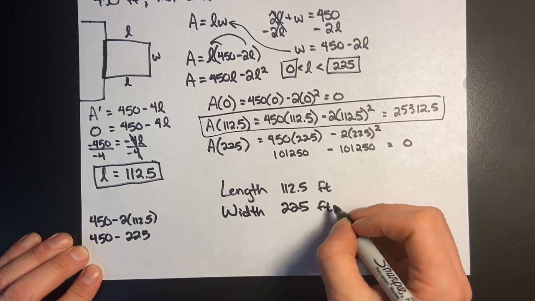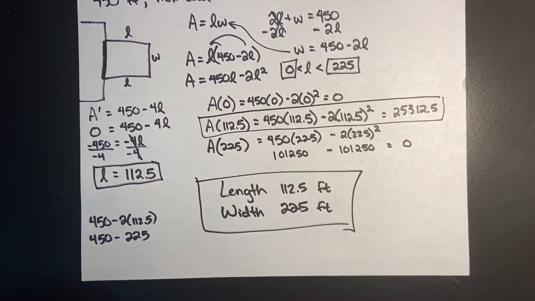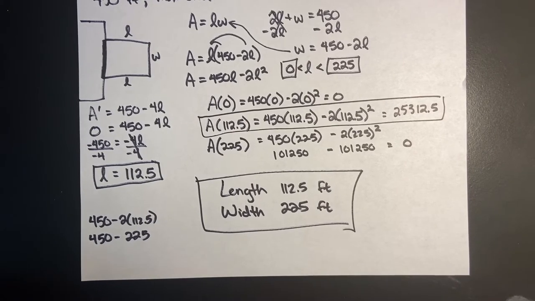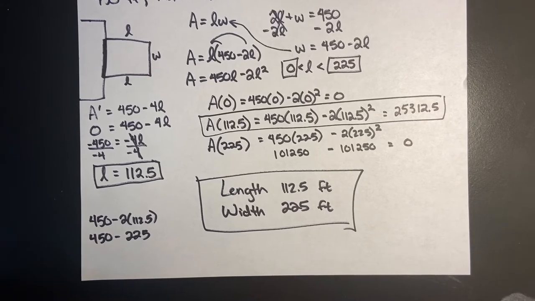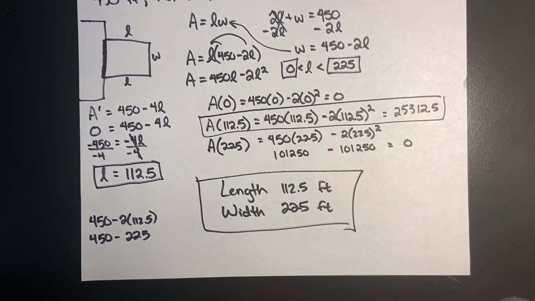So in the last problem, when I gave you all four sides of the fence, we ended up maximizing the rectangle and it ended up being a square. Not in this case. If I already give you a side, in this case the barn, it's not a square. It's something where the length is literally half the width. Very, very interesting.